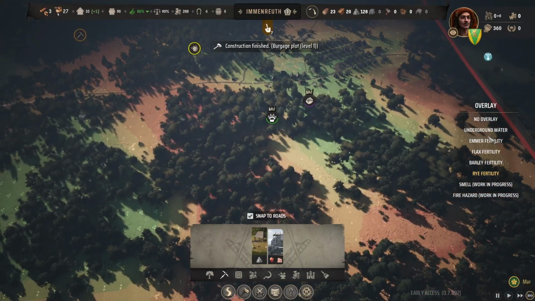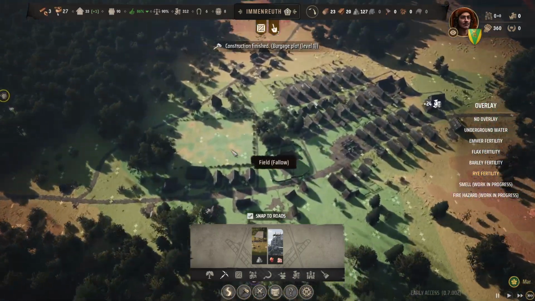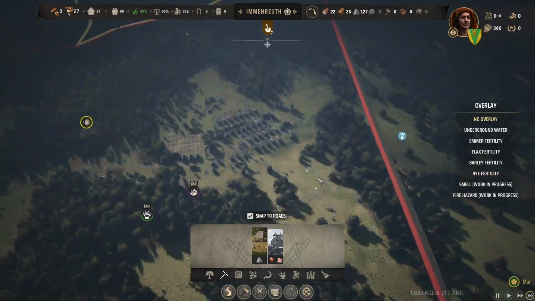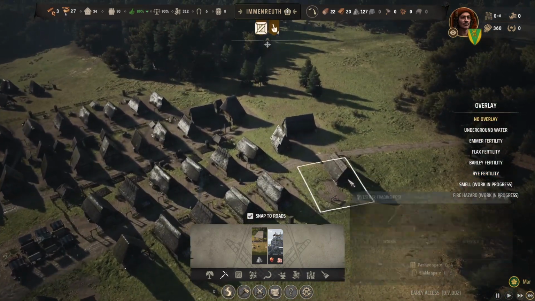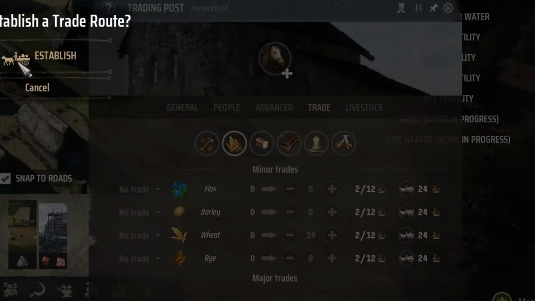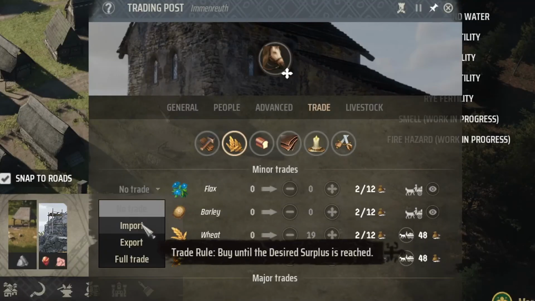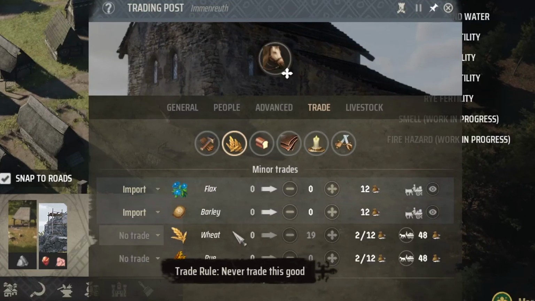Yeah, the neighboring regions are much better at growing barley and flax. We can only grow rye and then only kind of. We're really not doing great with the farming here. So let's start importing some crops, I guess. I want a dedicated barley route. And I want a dedicated flax route. And I want to import both of these until we have 10 at a time.